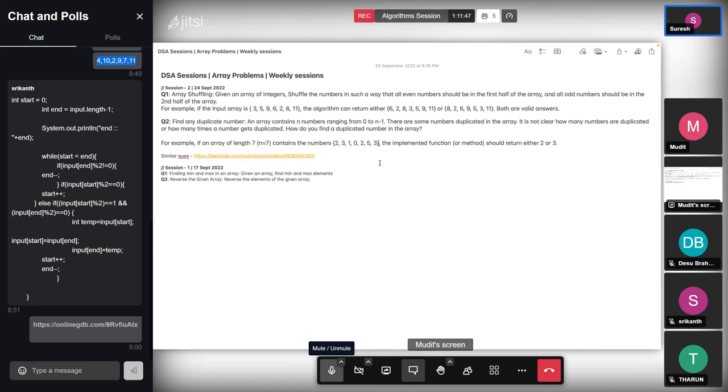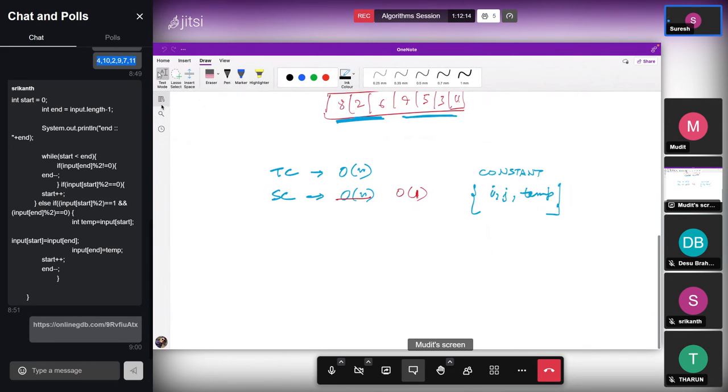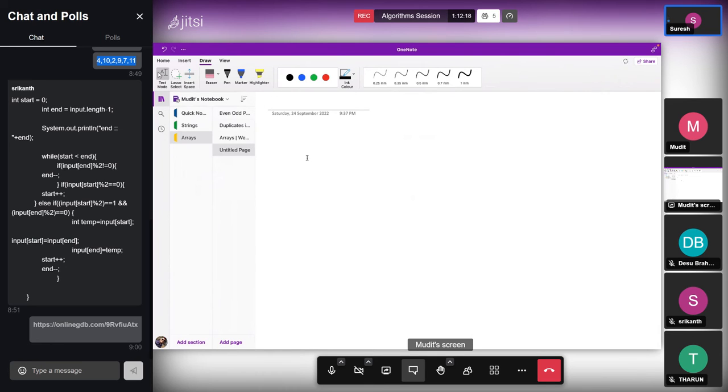Find any duplicate. If the method returns 2, that is a good answer, or if it returns 3, that is also a good answer. We can return any of them. Just one number we want, and that number should be a duplicated number. It could be duplicated one time or 3 times. It doesn't matter. That will be the output. Before jumping into the actual solution, any questions on the algorithm? Please share if you have any, whether you understood the problem or not.